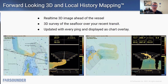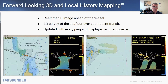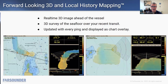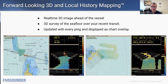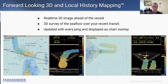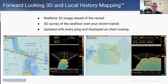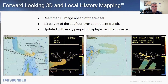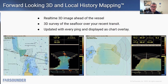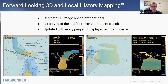However, outside of our current standard software, we do have what we call our expedition-sourced ocean data collection program, where customers can opt in to participate, and we send them a USB hard drive to plug in, and it will record all the raw data from their sonar and NMEA sensors as they're underway. When the drive is full, send it back to us, we compile it, and with their permission, we can submit a subset of that data to NOAA as part of the IHO's DCDB, the Data Center for Digital Bathymetry. FarSounder is part of the IHO's crowdsourced bathymetry working group, a group composed of all of the hydrographic offices around the world that are part of the IHO, and industry and academia, trying to develop ways to collect data globally and share that as a community.